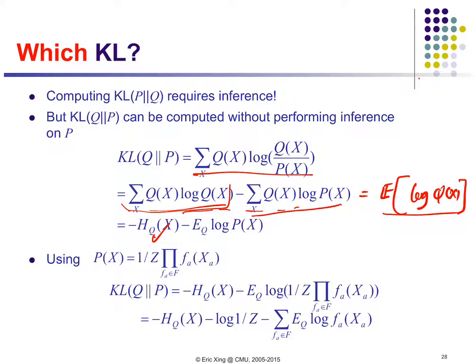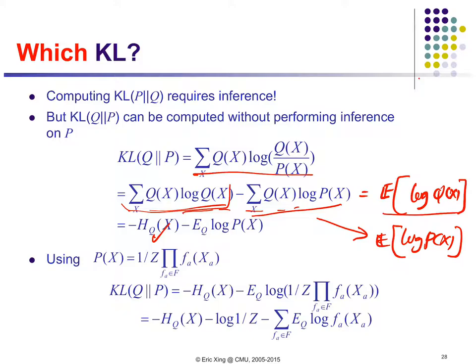And the second one, you can also write as an expectation, right? How can I write this as an expectation? The same thing. Expectation of log P of X under Q of X. The reason I like writing everything as an expectation is that if I have an expectation, I have a very natural way to estimate it. I just sample from the distribution I'm taking the expectation with respect to, plug that in, and average it. It might be a bad estimate, but it's an estimate. We love everything that looks like an expectation.